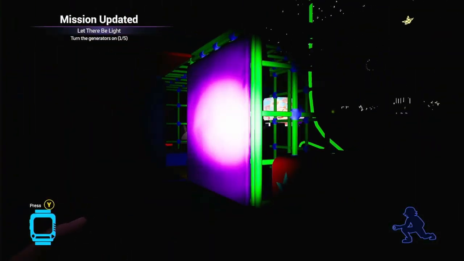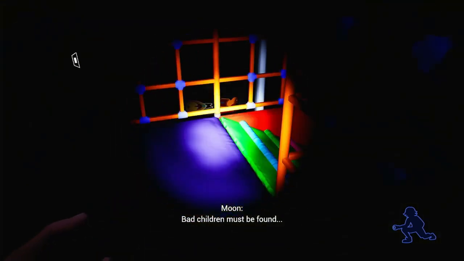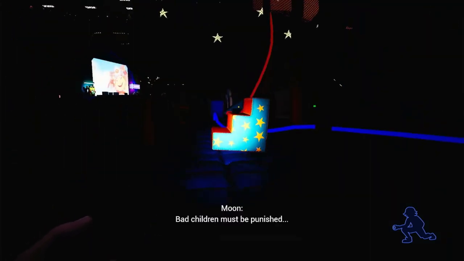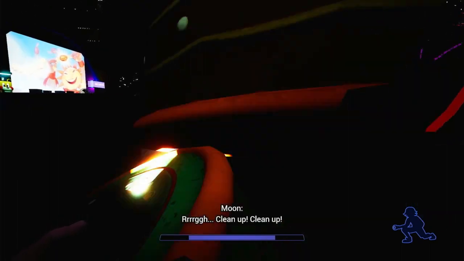Make me. Oh, it's... Freaking Slenderman style. Can I like stop him with the light? Bad children must be found. No, they don't. Bad children must be punished.